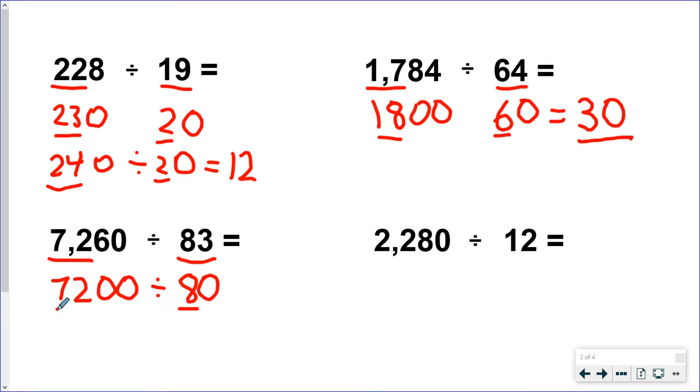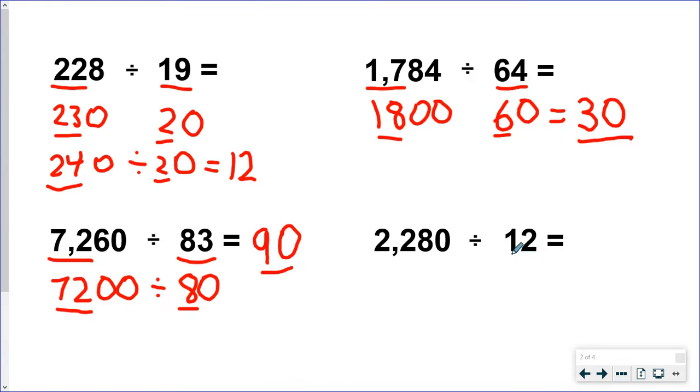Again, ignore the zeros, kind of like we did in our lesson from last time. Ignore the zeros, and 8 times 9 is 72. So I would say that the 9 is going to be there. That's important. Now let's come back to the zeros. 2 zeros on this side, 1 zero on this side. 2 minus 1 is 1, which means the answer is going to be 90. Okay.